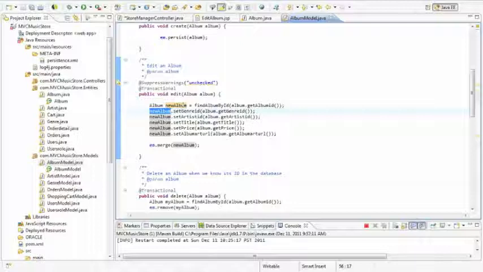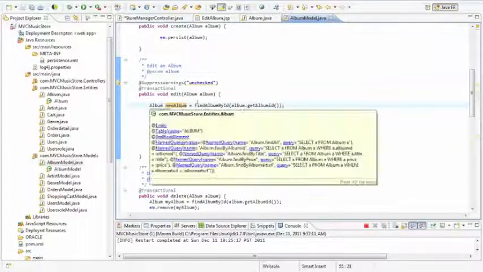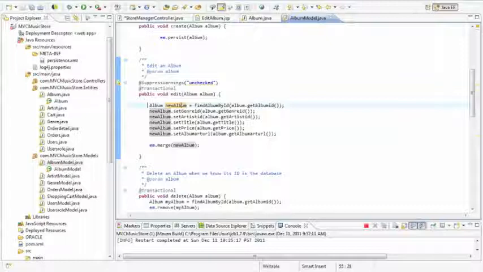Okay, this means I start over. I create the new album object, and because I want to know which object I'm working on, I use the find album by ID function to look for that album, and I put it into the new album over here.